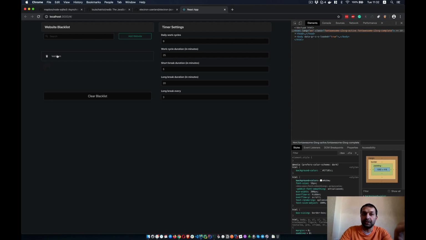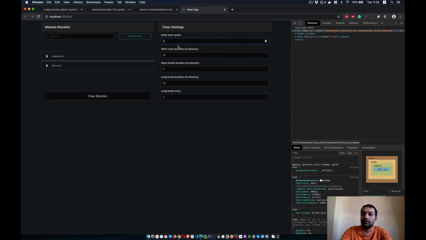We can delete that. We can add another website, and after hitting enter, this is actually going to be saved in local storage. And when I make a reload, example.com and test.com all exist here because it's coming from local storage.